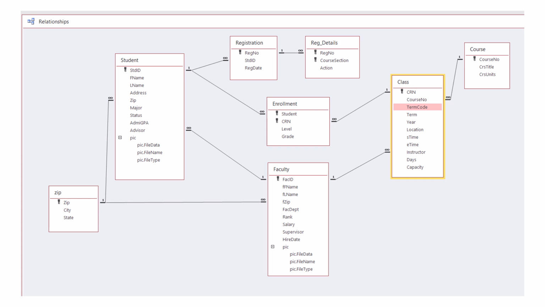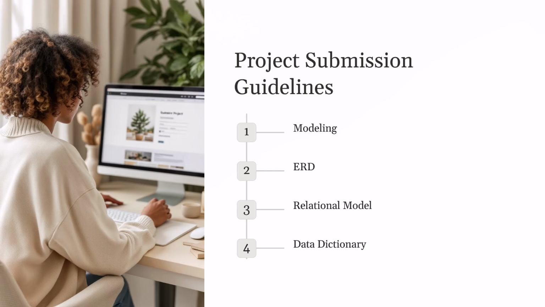As you finalize your project, double check for proper primary and foreign key links, no orphan tables, and also clear cardinality, whether it's one-to-one, one-to-many, or many-to-many. Keep this kind of map. This is the foundation for your SQL logic.